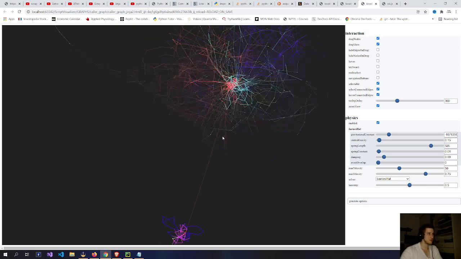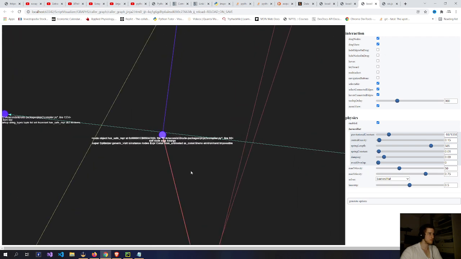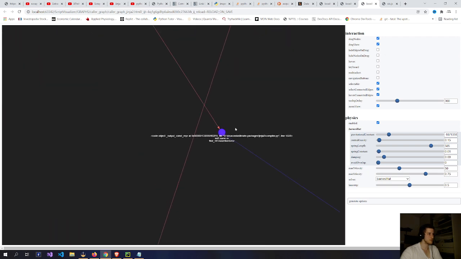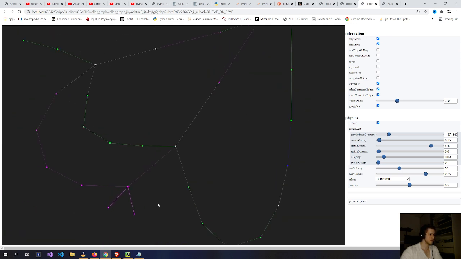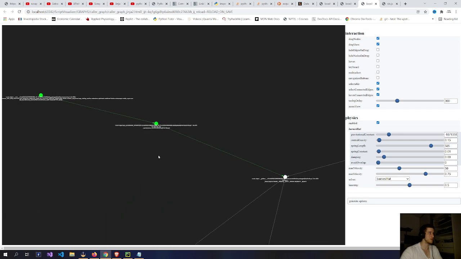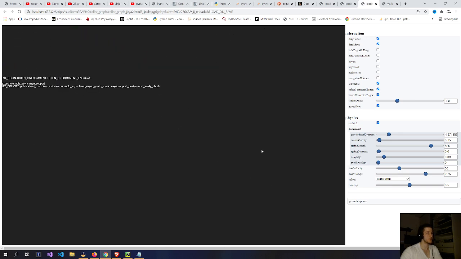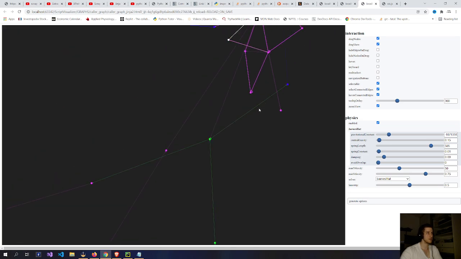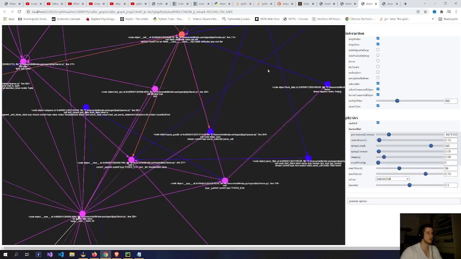So here, where's the last files? Also, no, the beginning is here. The environment, and this stuff is the lexer and parser.